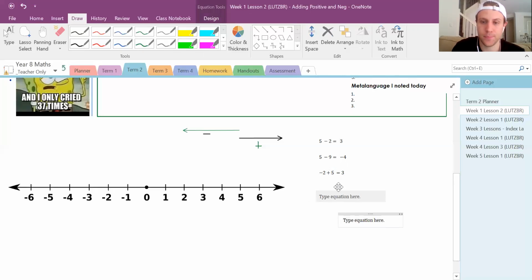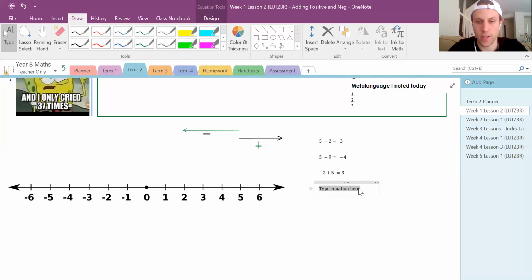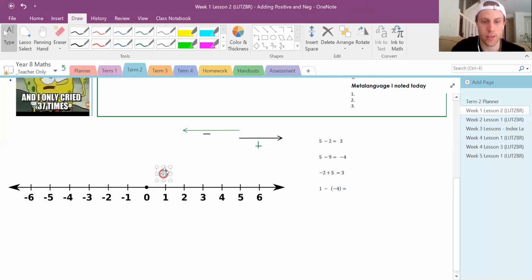Now, what happens if we've got multiple things happening at the same time? So we're going to go a little bit trickier with this one. I'm going to start at 1, but instead of taking just a normal big number, what happens if I take away a negative number? So this is where I reckon we're going to get a few people going, okay, this looks a little bit trickier. But there's some simple processes that we can take, and we're going to take some of the similar stuff that we've already done. Just like it says, start at 1. So I'm going to do that. I'm going to start at 1, find where 1 is. There it is.